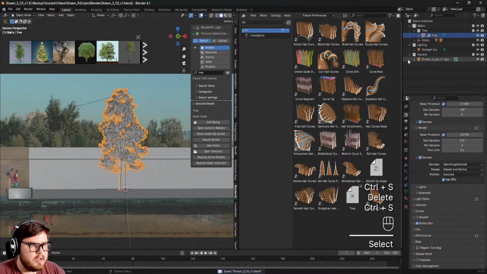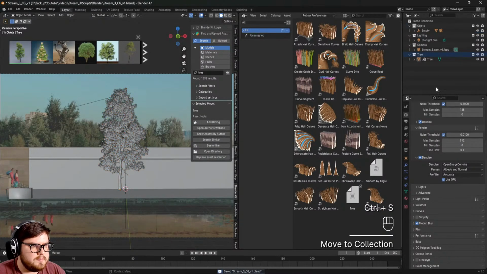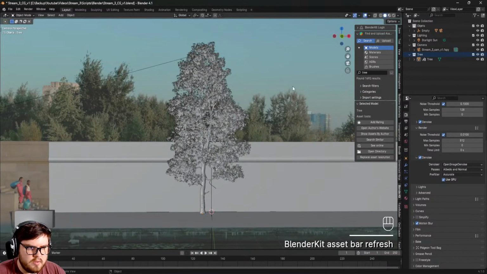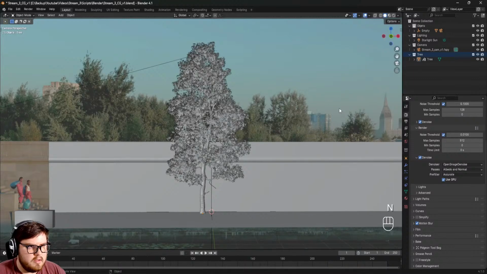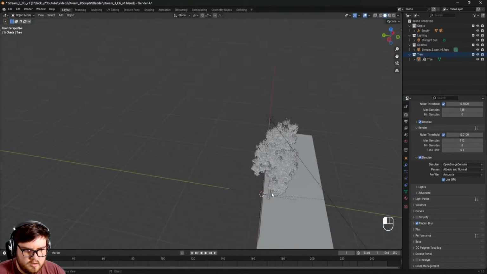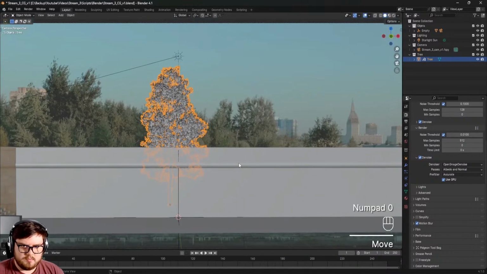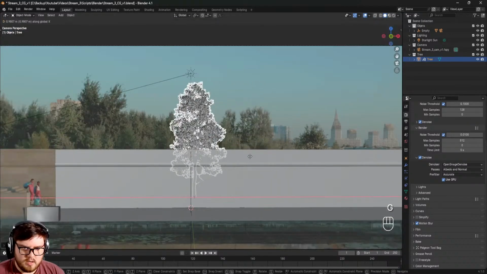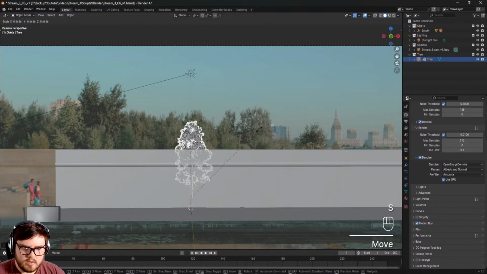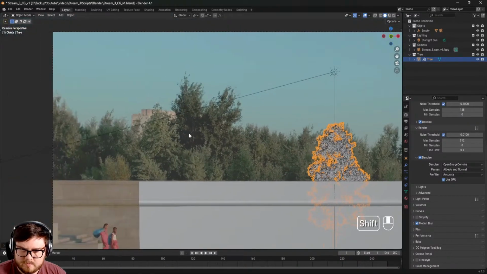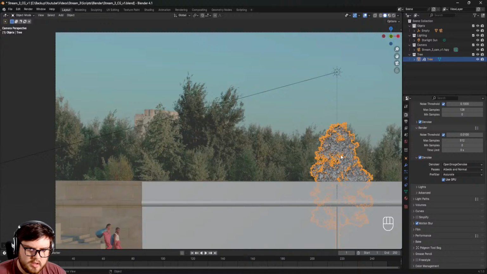And then what I can do with my tree, my lovely Blender kit tree, is put this back here and scale it down a little bit. Trying to look for a tree that has some good shadowing. We'll try this one right over here.